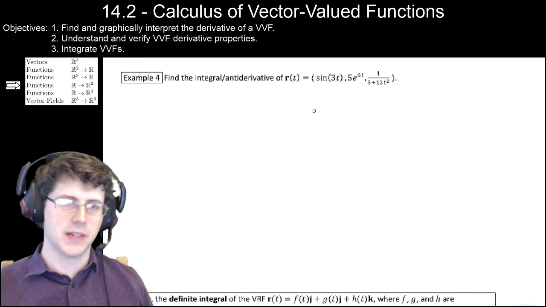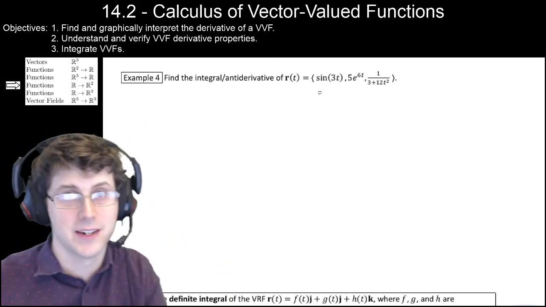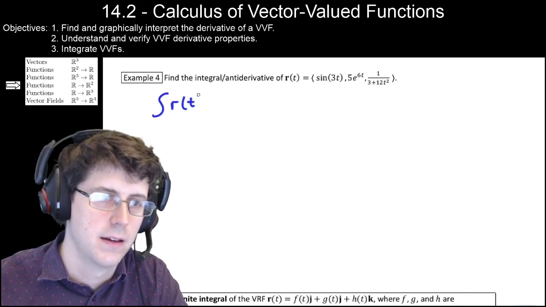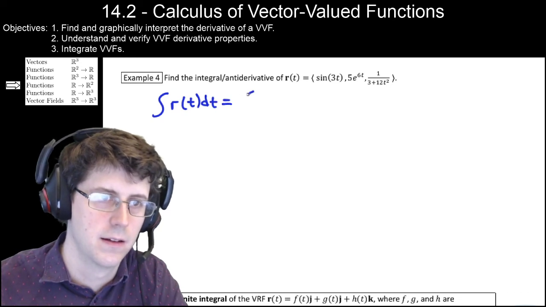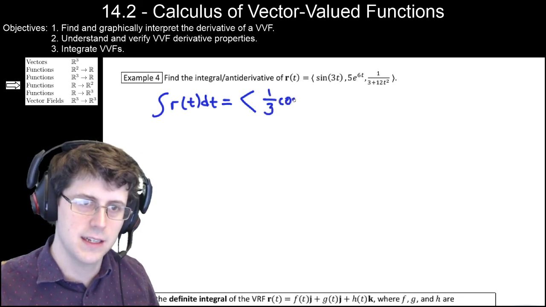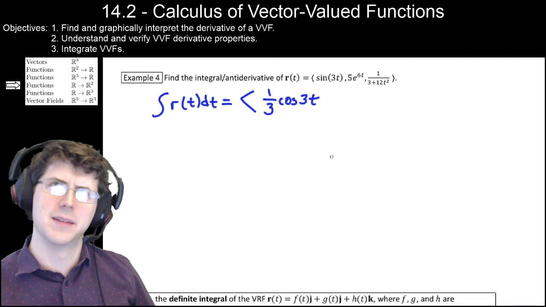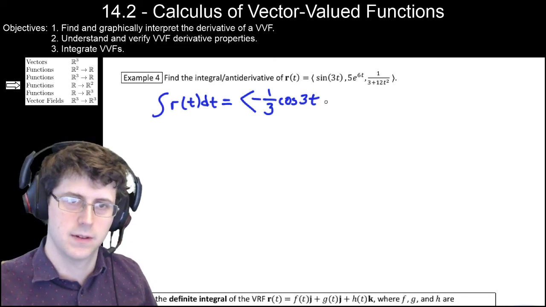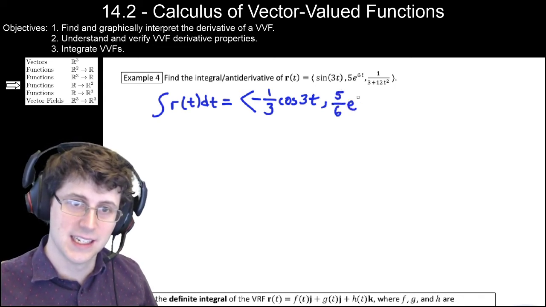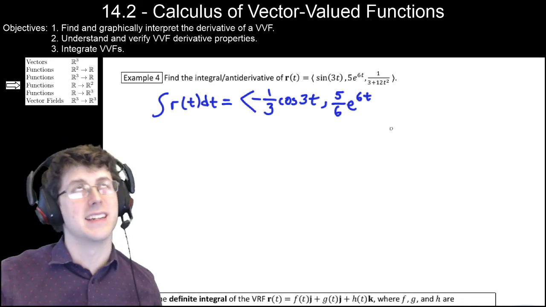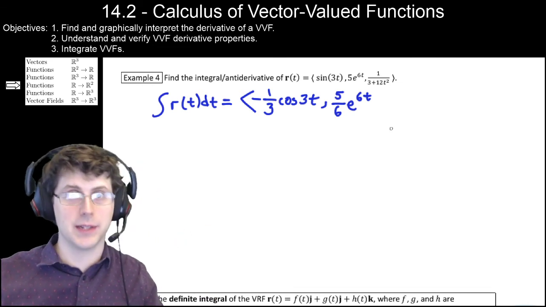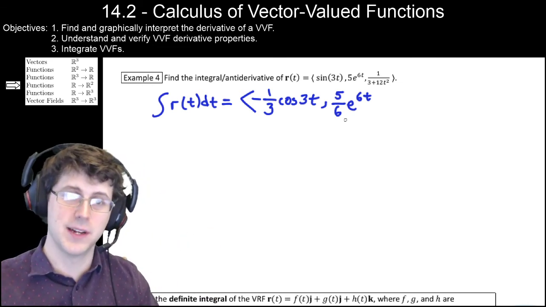Next up is, sure, let's do some of this integral. We just do the integral of each component. So what's the integral of sine 3t? The integral of sine 3t is 1/3 cosine 3t. Or am I off by a minus? I'm off by a minus. The integral of 5e to the 6t, that's 5/6 e to the 6t. And notice that I need plus c on all of these, but I'm going to remember at the end to put plus c, the vector c, and that will handle my c1, my c2, and my c3.